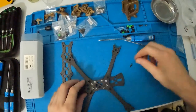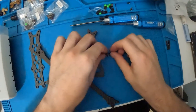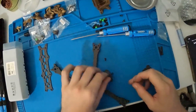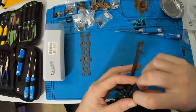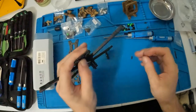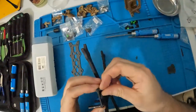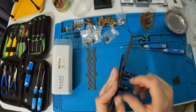Coming over to the standoff kit, one screw is longer than the other. The longer screw is going to go in the front, the shorter one in the back. When you're doing the front, you need this piece of carbon — it can go any way, doesn't matter. Stick that right there and stick the screw right through it. Then take your longer standoffs and this goes on top. Don't worry about snugging these in right now — once we put on the top plate, that's when you're able to fully tighten because it's hard to snug only one side of a standoff.